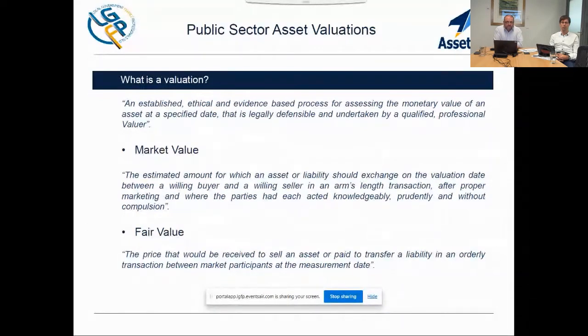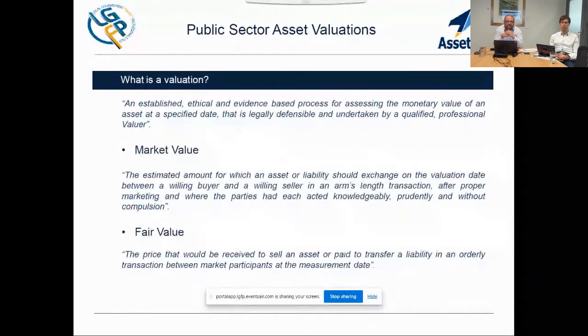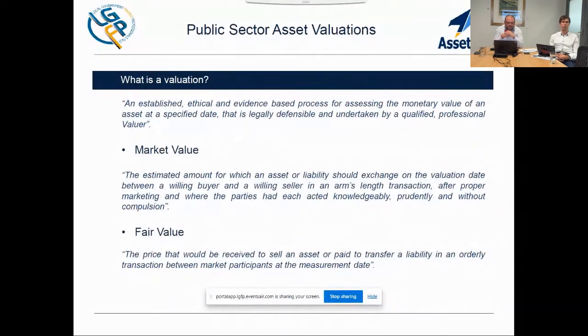And moving through that process a little bit further into the financial reporting space, we also use the definition of fair value, which again, the definition is on the screen there: the price that will be received to sell an asset or paid to transfer a liability in an orderly transaction between market participants at the measurement date. A little bit of a difference between the two, market value and fair value, is that reference to market participants. The latter definition of fair value allows us to assume that there will be someone in the market for the asset that we are valuing.